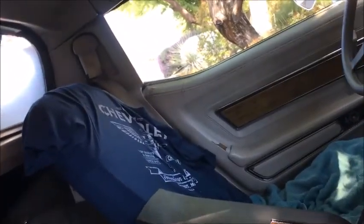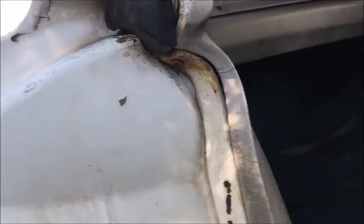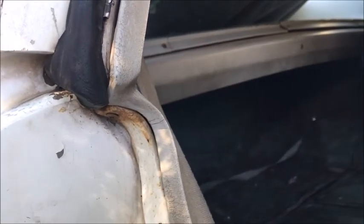I'm doing the upholstery with the hog nose rings and all that deal. If you go back and look, you can see the ones I've done on my other cars, and they all came out really nice. But that's it for the interior. It's just going to be expensive, is my real issue.